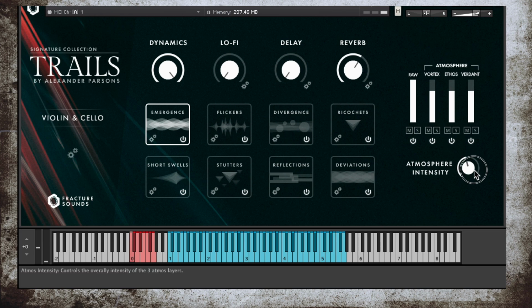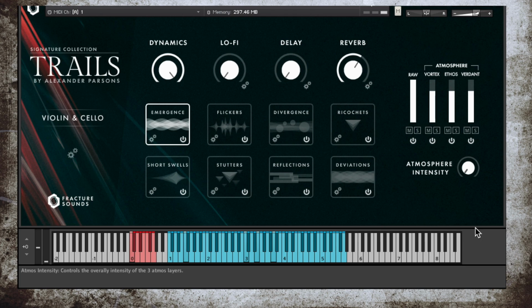I have an atmosphere intensity knob, which, without the atmospheres, is what the violin sample sounds like. Gorgeous, right?